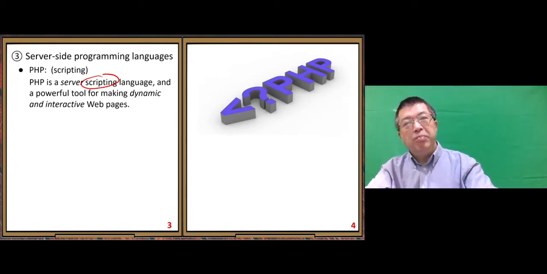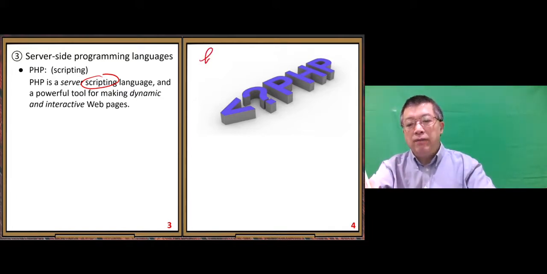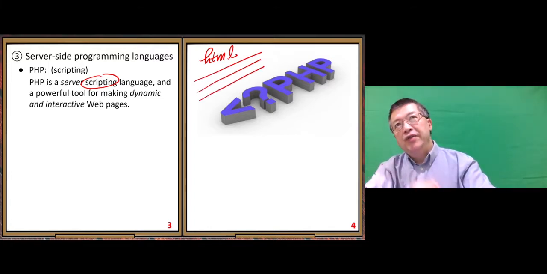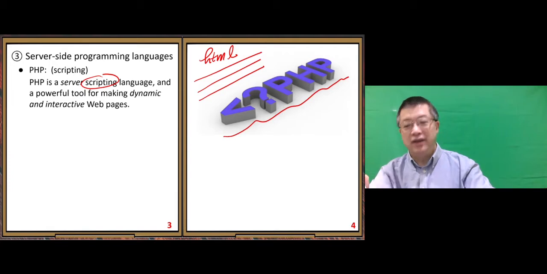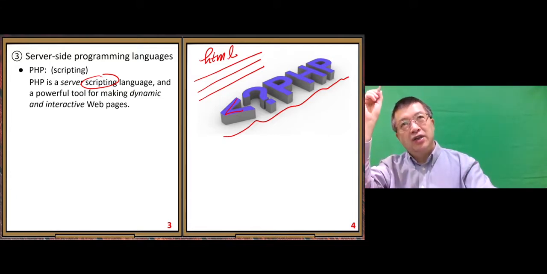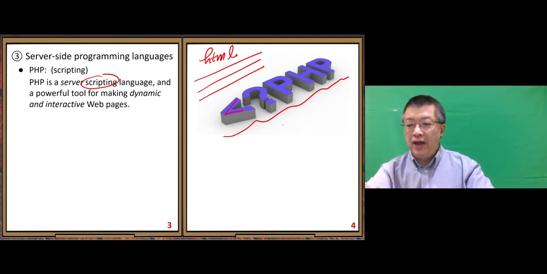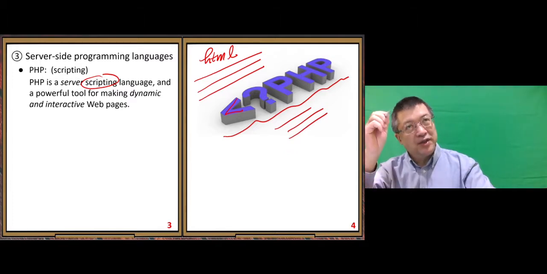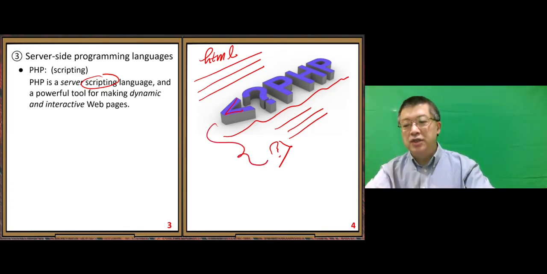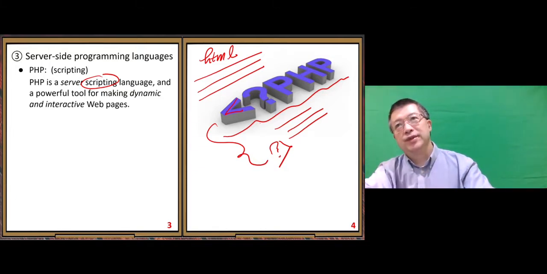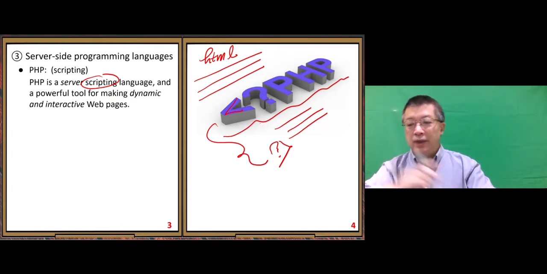All right, the PHP. So basically, to use PHP, it's very simple. You start with an HTML file. In your HTML file, you have the content. If you want to add a dynamic feature, you embed PHP code with this tag. This is a PHP tag, less than sign, question mark, PHP. That's the open tag of PHP code. Then you add your PHP code. Then you close it with question mark, greater than sign. Between this pair of tags is all the PHP code. So we will get to those details later.